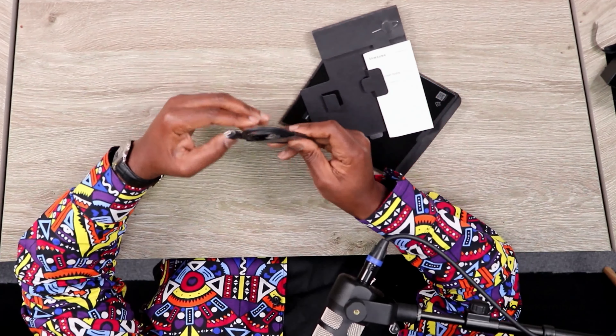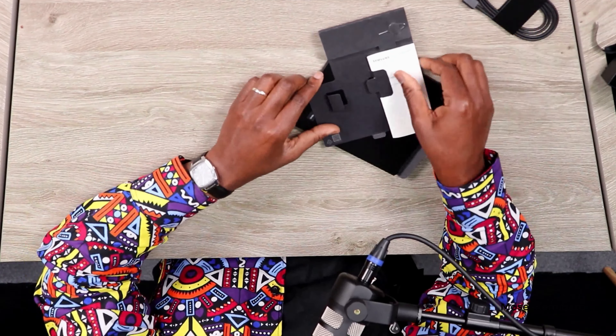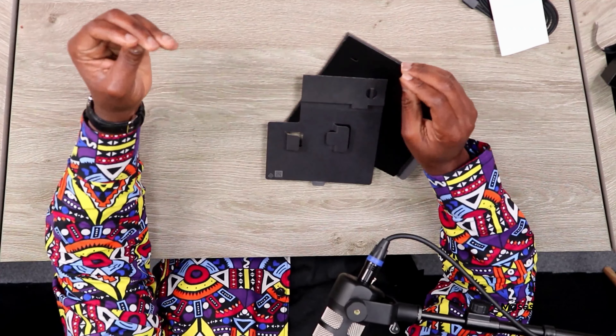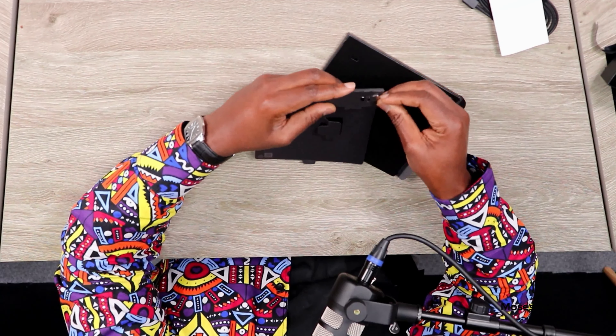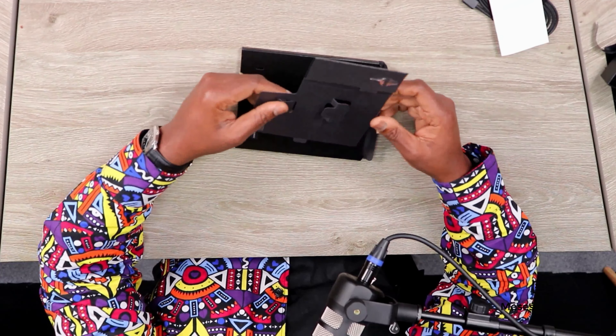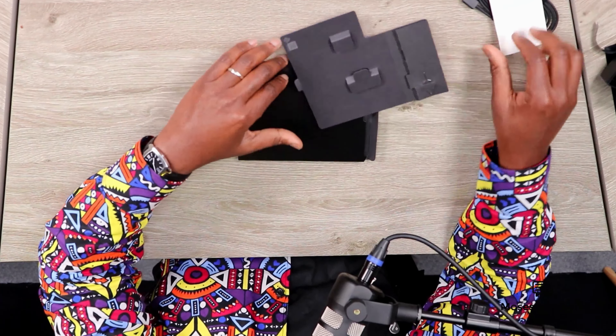Actually, I thought there was nothing else in the box, but there's something at the bottom — it's a really tightly packed box. Opening it up, very elegant, very light packaging — Samsung is big on sustainability, making everything as efficient as possible. We do get a cable, which is wonderful, in black. We also have the quick start guide and the SIM toolkit for loading SIM cards into the device. I thought this wasn't part of the pack but it was, fantastically compact. Looking forward to sharing the full review — hope you have a fantastic experience with the Z Fold 6!